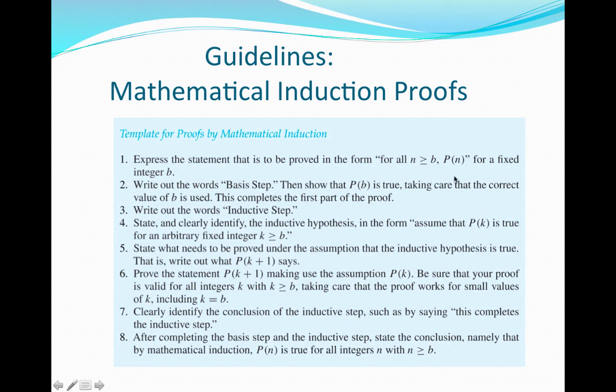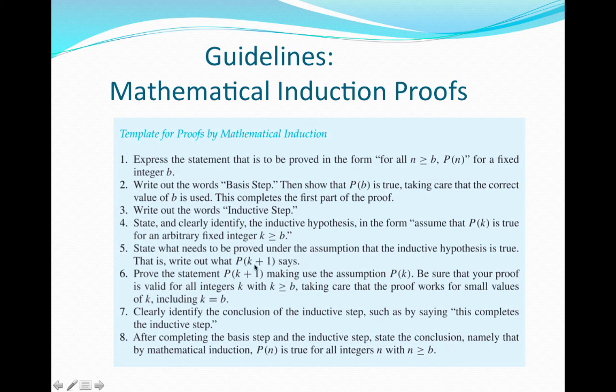So for example, suppose that we're trying to prove the property that the sum of the first n integers is equal to a particular formula. So then in this case, you would assume that the sum of the first k integers, so replacing n in our general property by k, so 1 plus 2 plus up to k, is equal to the particular formula given to you, but replacing every instance of n by k. So you would want to write that completely out because you're going to want to use that equality in your inductive step.